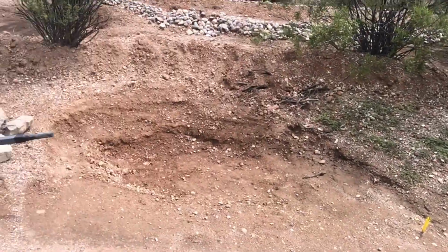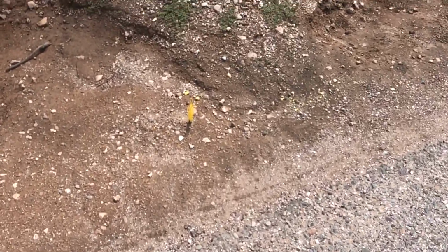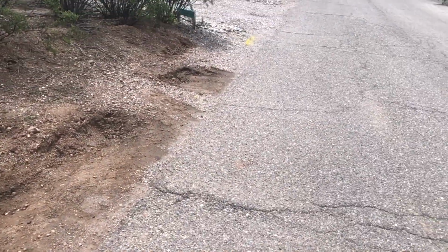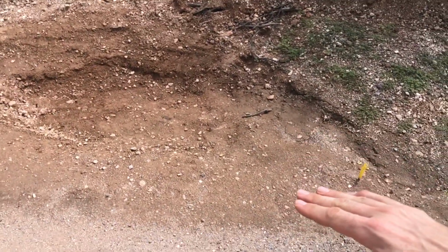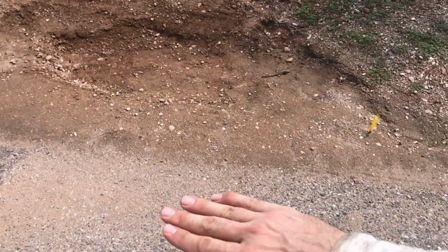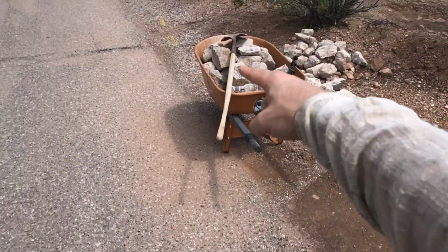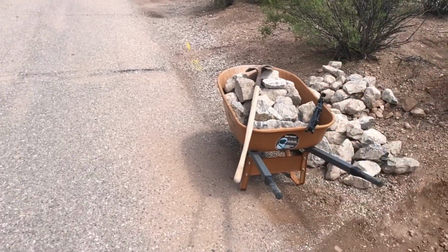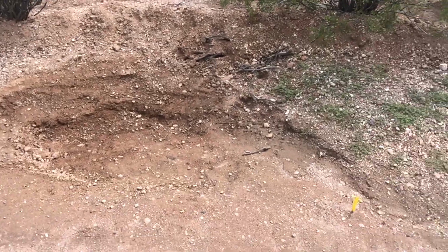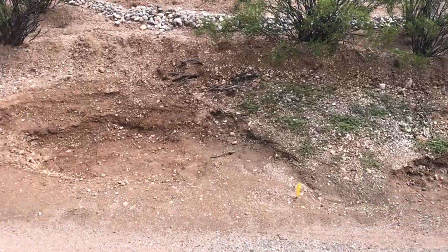So 811 here in Arizona marked our gas line. So I know I'm not digging down on that yellow stake. But what I can do is dig along other areas and take it deeper off to the side. All we're trying to do is let this water come off the road and come down into the basin and then flow back into the road and down. So these are just areas to capture water, slow it down, then let it go down the road a little bit more. So we're slowly digging out a few of these. The next thing we'll do is start to support them with rock.